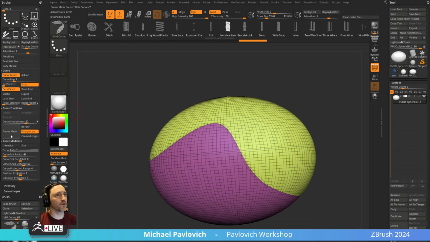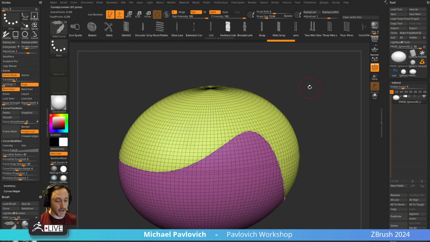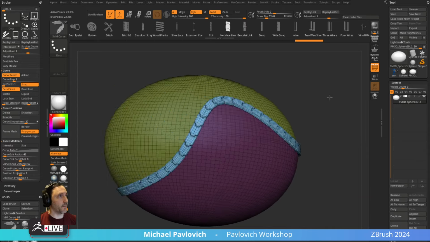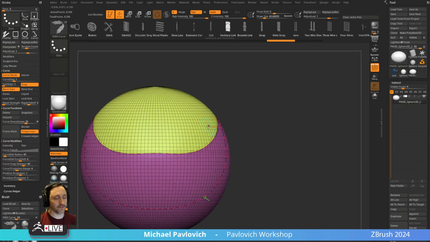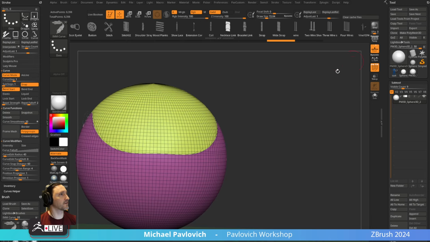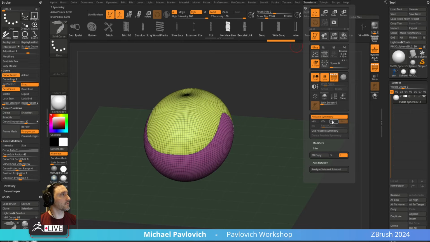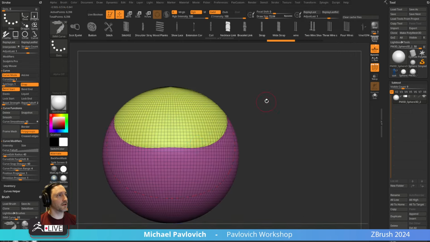But if we go through here and we frame our mesh, and then we want our brush to go all the way around, again, B, I, Brush Insert IMM Curve, and then grab a necklace, and then we put this on. Well, here's the other thing too. If you have X symmetry turned on, and in this case, if I turn on floor, actually the symmetry would be in Z. Sorry about that. We'll say Transform symmetry in Z. So let's say we have symmetry turned on, and you're like, okay, great.